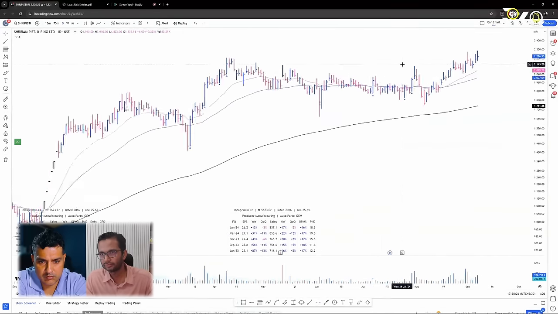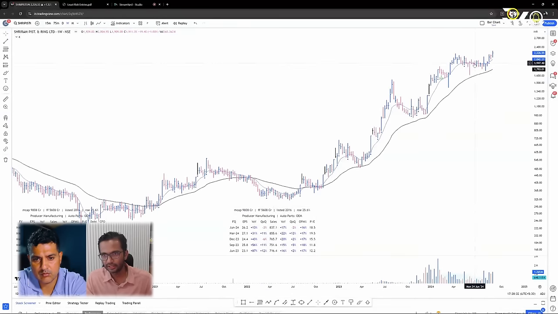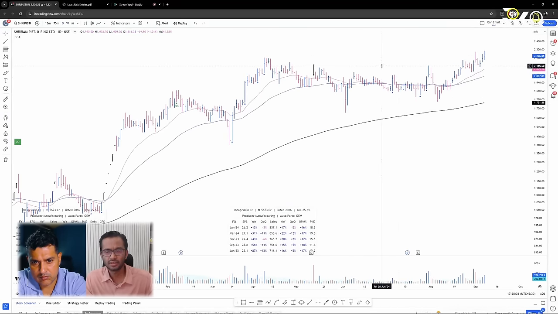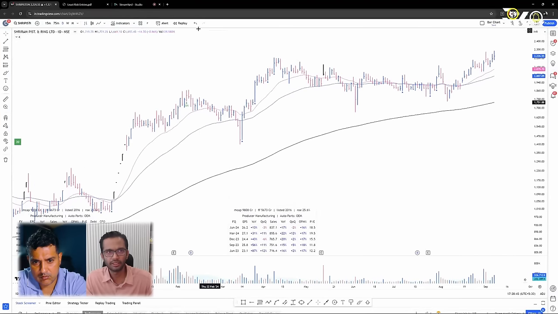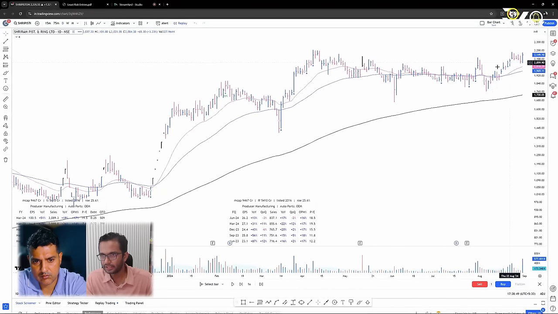So BPCL, for now, Shriram Piston is one perfect example for you. Now this consolidation, first of all, you look at the bigger picture. The bigger picture is that the stock is in an uptrend already. Now it was forming a very long base. On the right hand side, if you just hide what happened here, why am I tracking it? Because if you look at the chart over here, this is a very long base. Now on the right hand side, this consolidation, the final one, is just 6.5% deep. So look at the volume structure in the base. Whenever the stock moves up, the volume is very high. Whenever the stock pulls back down due to correction, the volume is very less. That means the selling is not serious.